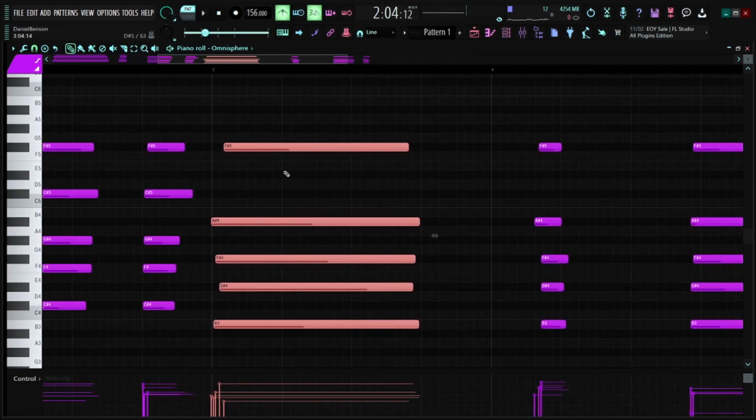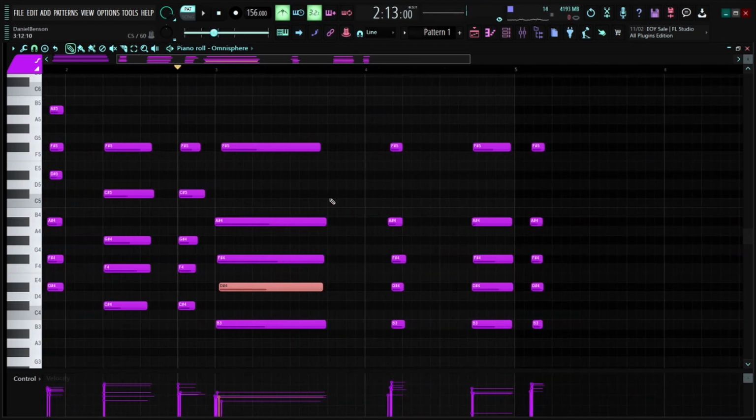So I hear in this chord that there's a note that's a little bit off or too high. So I'm just going to go through and select every note by holding Control and dragging. So this D sharp is really high, so I'm going to hold Alt and scroll down just to put it in the clump because I felt like it was throwing the chord off. So that just sounds a lot more smooth.